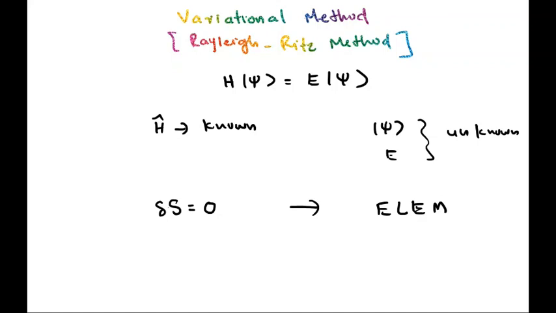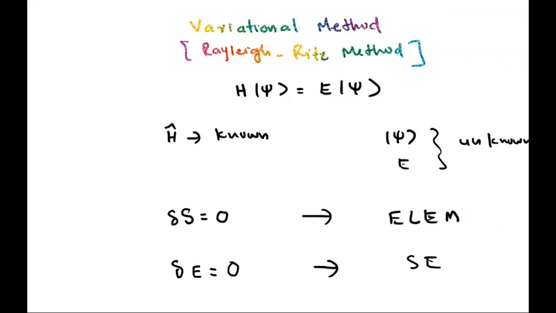The same way, with the same principle, we have some sort of a function. If the variation of that quantity is zero, that will give you the Schrodinger equation. We identify that quantity as the expectation energy. Delta E equal to 0 here is called the variational equation.